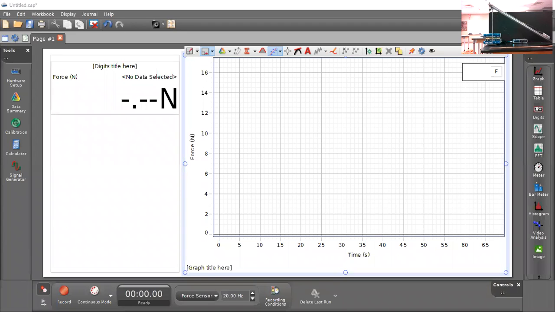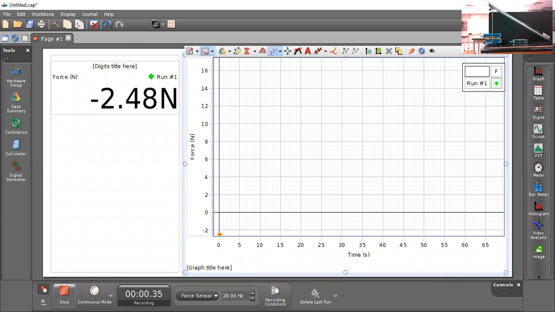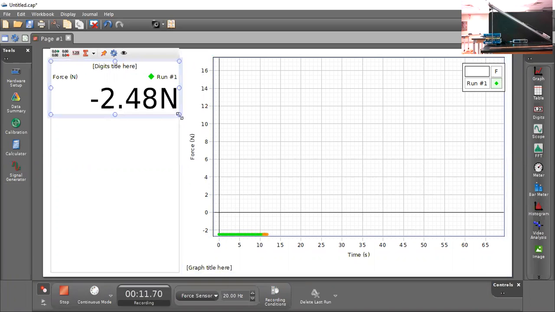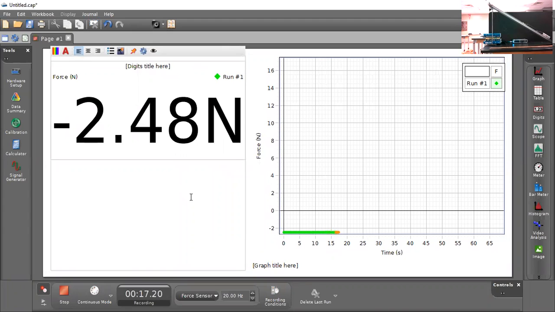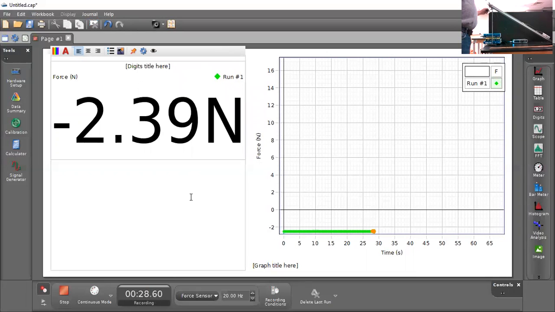Okay, so you can still see the lab going on in the upper corner. And then you are going to record the force that is in this upper left corner. Now, I threw the graph on there, but maybe you can't read that, so I'm going to make that bigger. There. So the negative sign is just a direction, and I tried to change that to make it positive, and it wasn't letting me. You can drop the negative sign because the force sensor only reads in the negative direction.